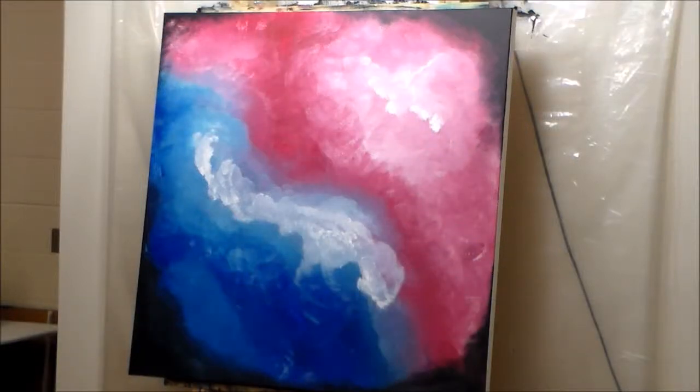Here's what I had to start with. I had started an abstract earlier with red, white, and blue. Not really trying to be patriotic, I just like those colors together. And I had painted this and used a sponge to blend it all together. And when I was done with it, not that this was a completed painting, but when I got to this point, I looked at it and said, my gosh, I just painted the Pepsi Cola logo. So that wasn't going to happen. So I decided let it dry. A couple days later I came back and you'll see what happens.